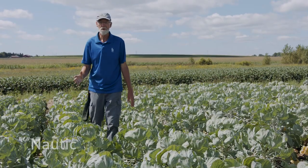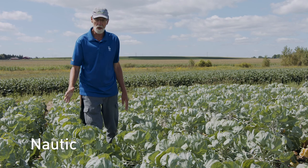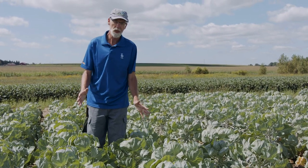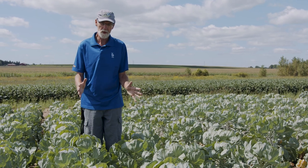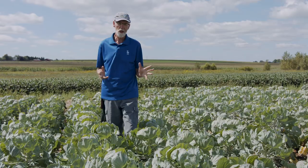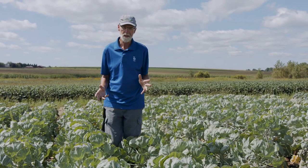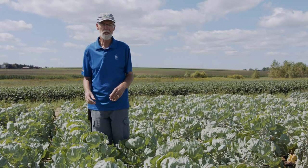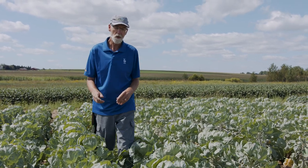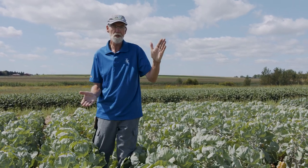Now I am in our variety Nautic. We sell Nautic only as organic seed. Nautic is a little bit later maturing. It makes beautiful sprouts. It runs out of fertility quite easily. It's maybe not quite as vigorous as Marte, but it is also a very reliable sprout, especially for late season production. Nautic is a really easy growing variety. It sheds the sprouts very easily. It has nice sprout quality. You can pick them by hand, or if you'd like, you sell them on the stalk.